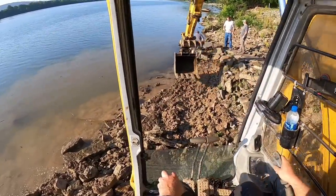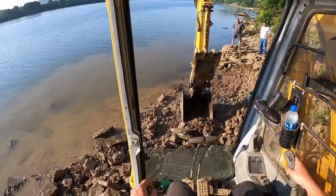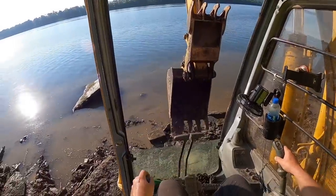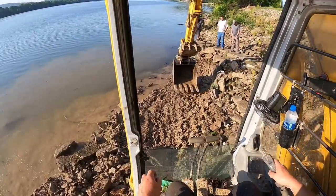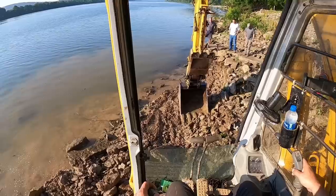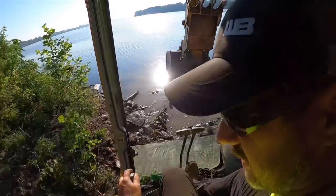All right, so here's what we're doing, guys. We got just a real small little notch cut in, just a couple inches above the water level here. I still don't quite understand how Ralph's wanting to set these cubes and tie them all together, but I'm just doing what I'm told. So I'm gonna clean this up here a little bit. We're gonna walk up the hill, grab us a cube, set it down in there. Look what we got. Up the hill we go.